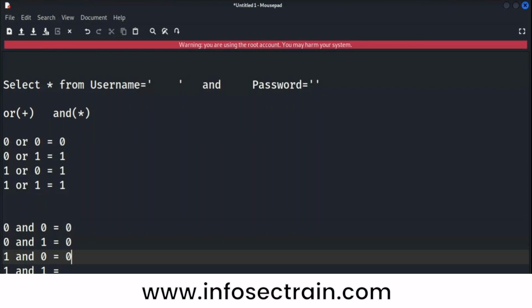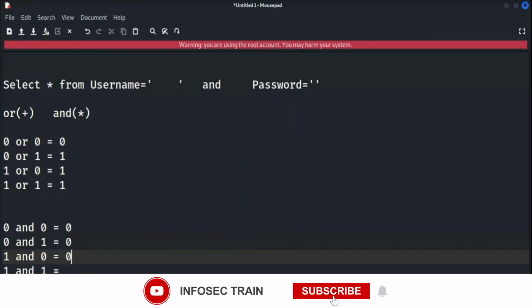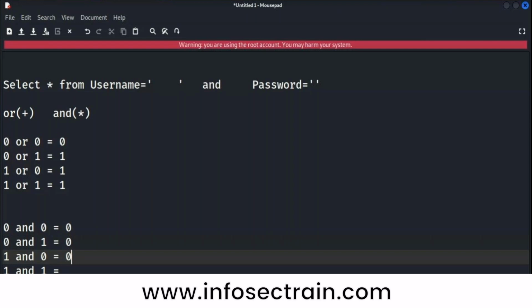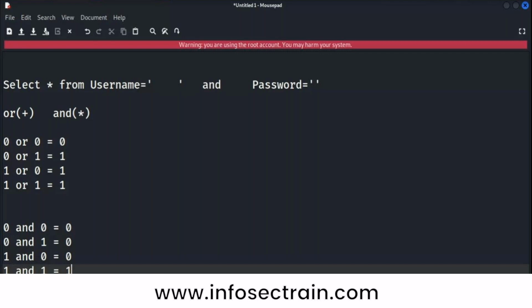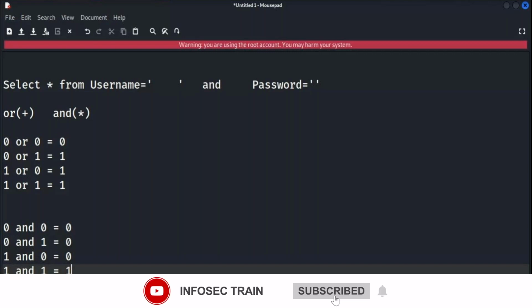Now in our OR gate, if both conditions are false, then the output is false. If the first condition is false and the next condition is true, then the output is true. If the first condition is true and the second is false, the output is true. If both conditions are true, the output is true. This is what an OR gate does.